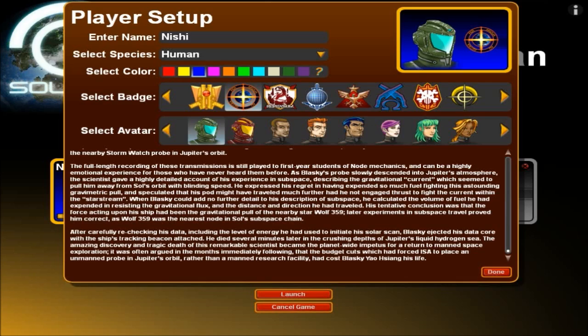As Blasky's probe slowly descended into Jupiter's atmosphere, he gave a highly detailed account of his experience of subspace, describing the gravitational current which seemed to pull him away from Sol's orbit with blinding speed. He expressed his regret in having expended so much fuel fighting this astounding gravitational pull and speculated that his pod might have traveled much further had he not engaged thrust to fight the current within the star stream.